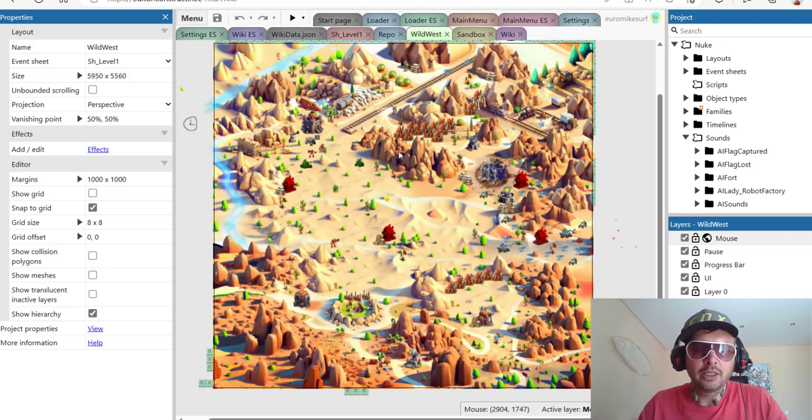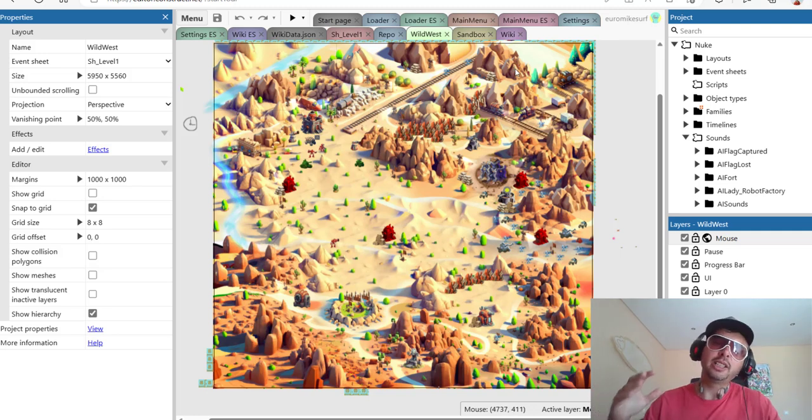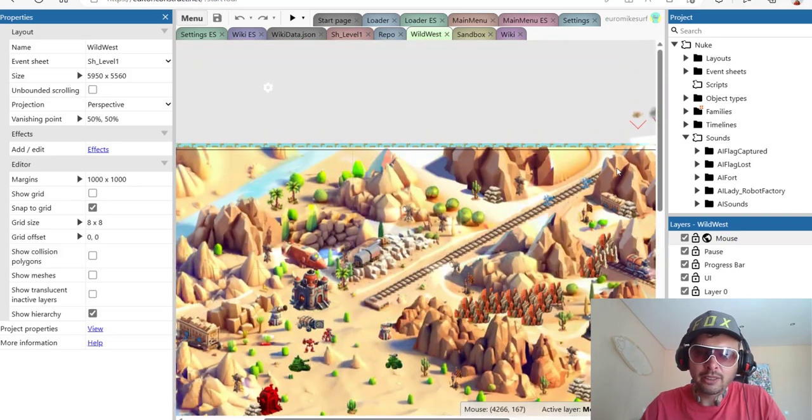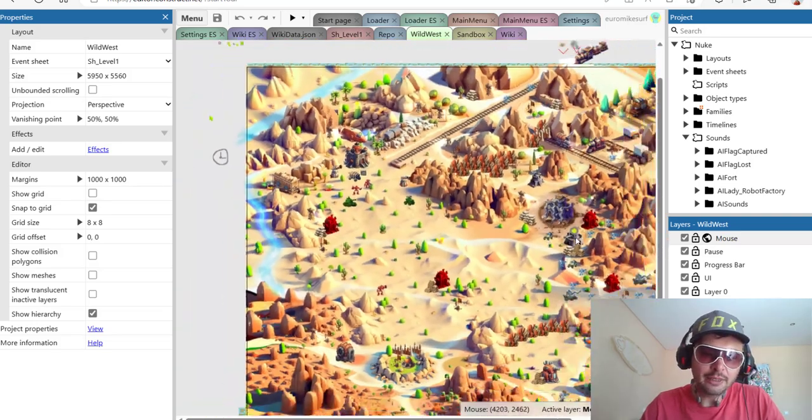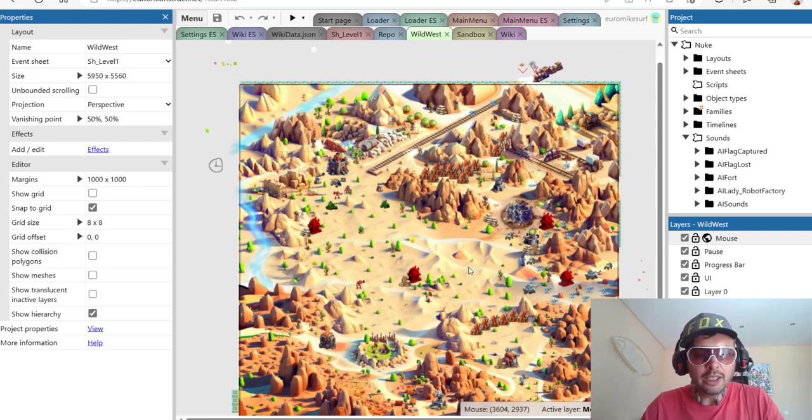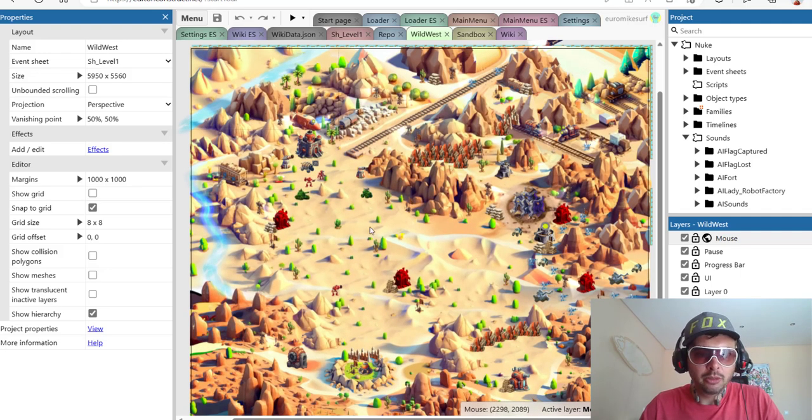So let's get to business. You know, I'm a big fan of the Wild West, the stories about the frontier, all these deserts. That's why the theme of our game, especially the first maps, is all about the deserts, wagons, trains, stuff like this. And of course, the first step would be to create this new map.